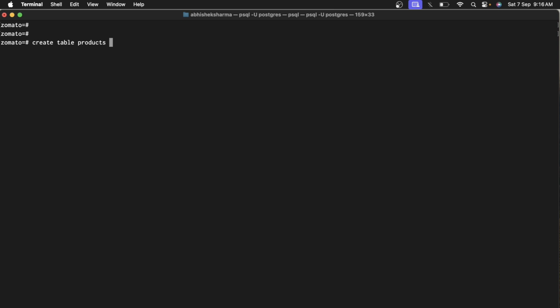In products, the very first thing is to add id, which would be int and the primary key, the basic one. The product name I require, it will be varchar of 255, let's take this default.